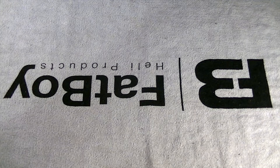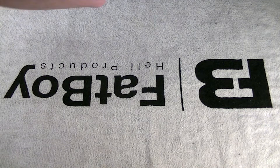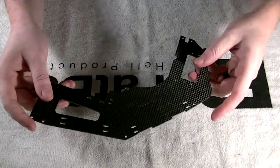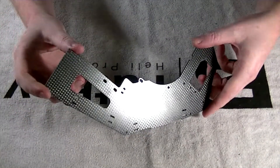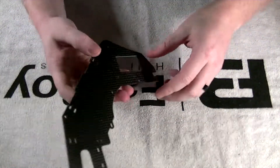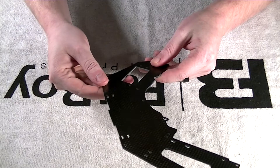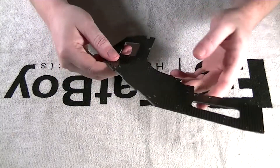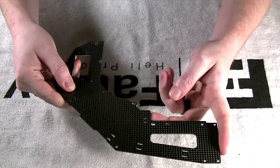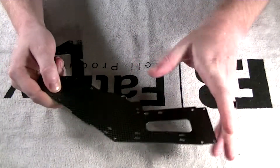Let's see if I can do that without mine falling down. The first thing we are going to take a look at is the front right side of the frame — so front right, and that would be if the nose was facing you. This is what is going to have our throttle servo, and it is also going to have our RPM sensor, our magnetic sensor, if you guys are using that.